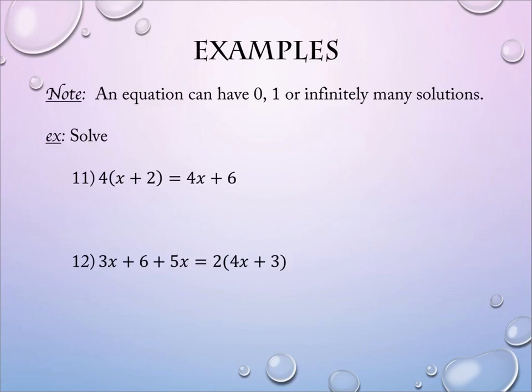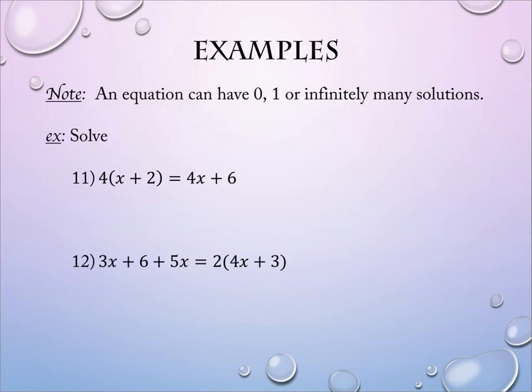An equation can have 0, 1, or infinitely many solutions. Every problem that we've done so far, today, yesterday, anything with equations so far, have all had one solution. So that's the norm, okay? That's normally what happens. So I want to give you an example of what happens when you do have 0, or infinitely many solutions. So we solve it just like we were doing any other kind of equation, but funny things are going to happen. So let's try that.